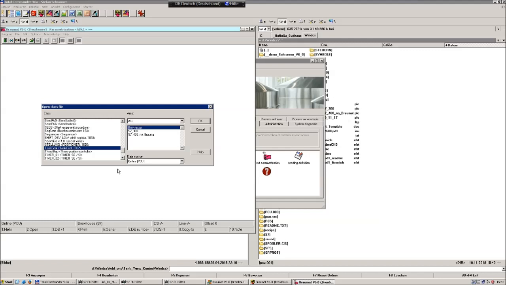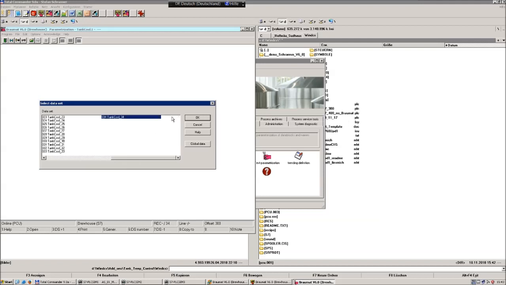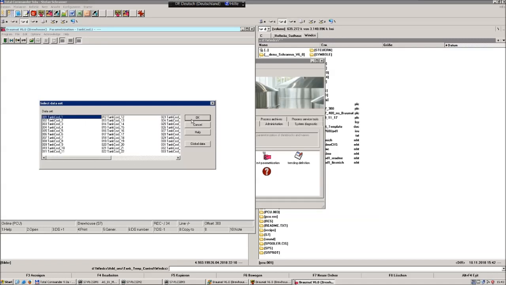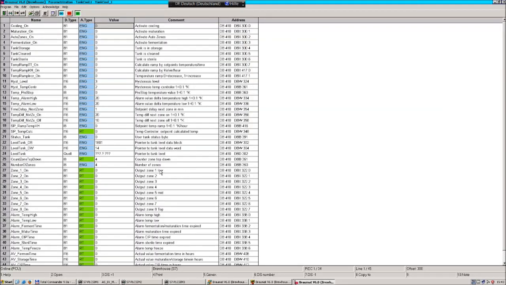This is integrated in Braumat from the tools library. If you open it, you see the different tanks. Here it's 34, but it can be 64 or 128 tanks, and each element is designed for 8 zones.